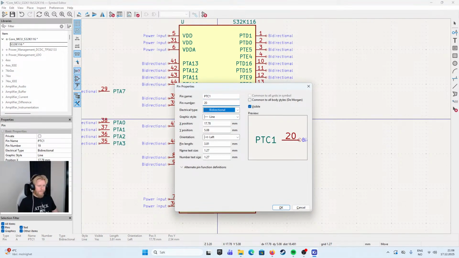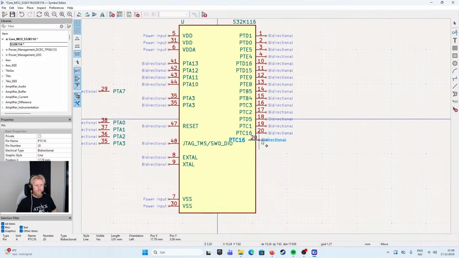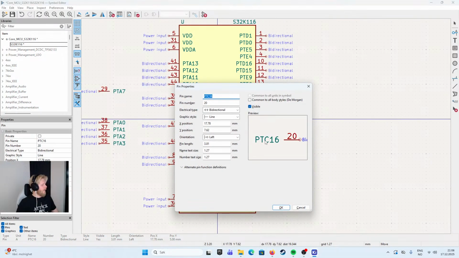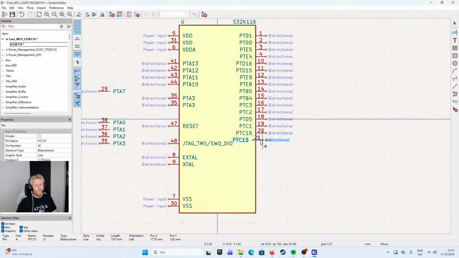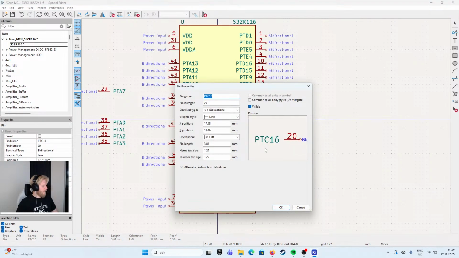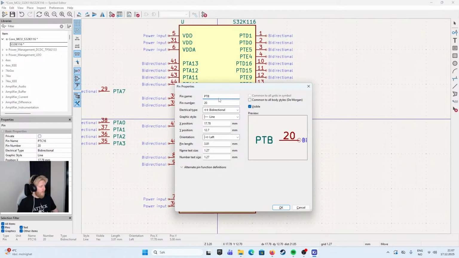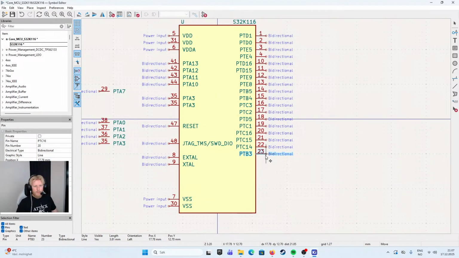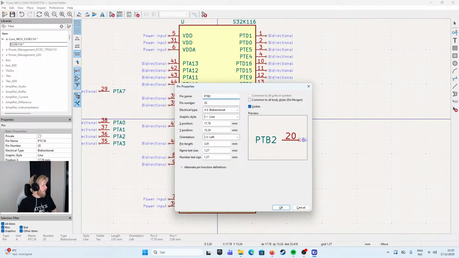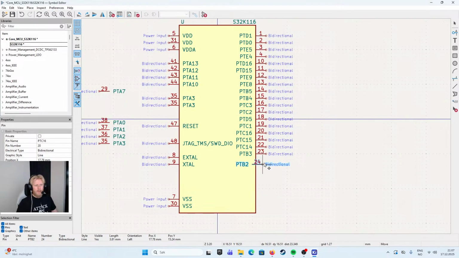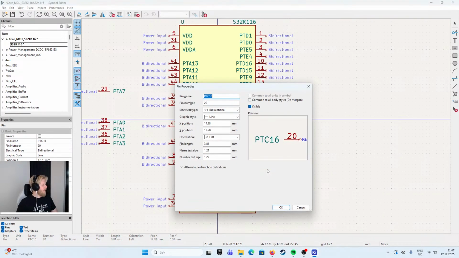Next up, 20. 21. 22. 23. 24, oh, we're getting there. We are getting there. TB1, 25.